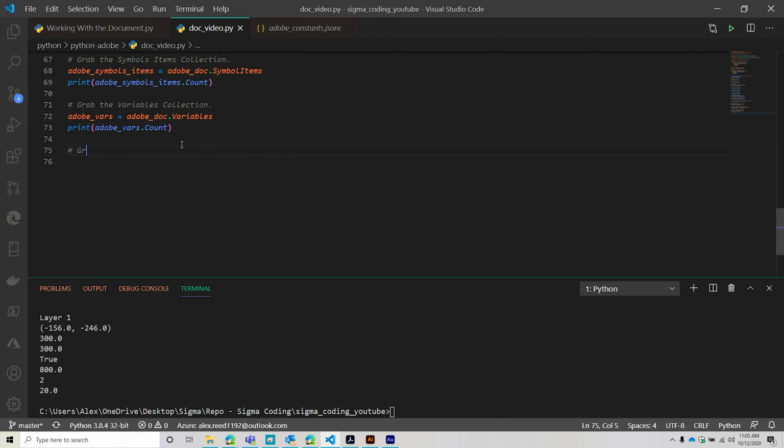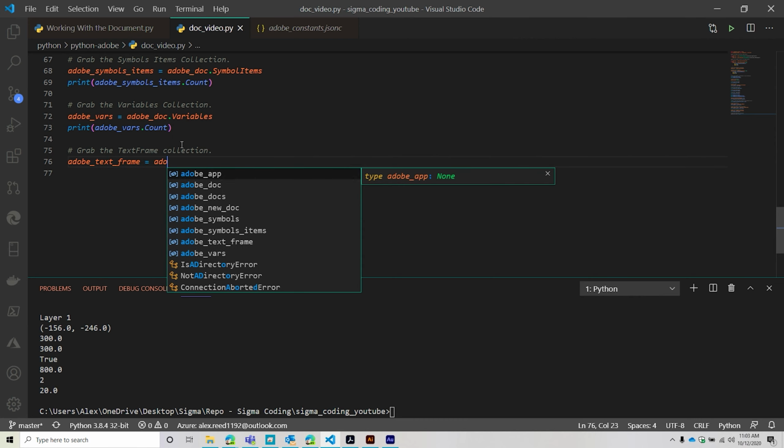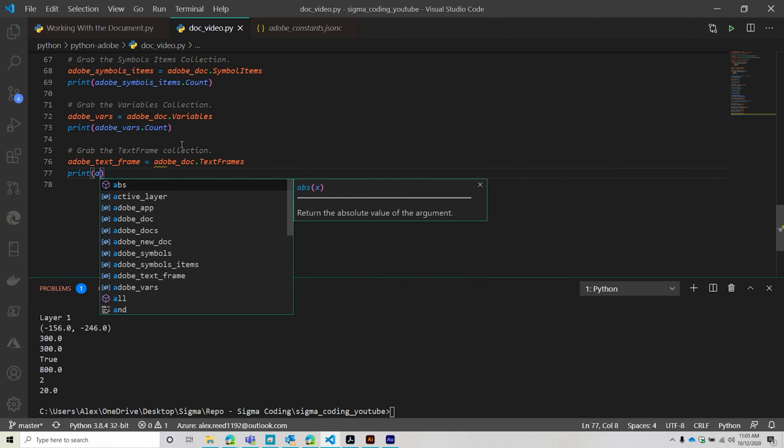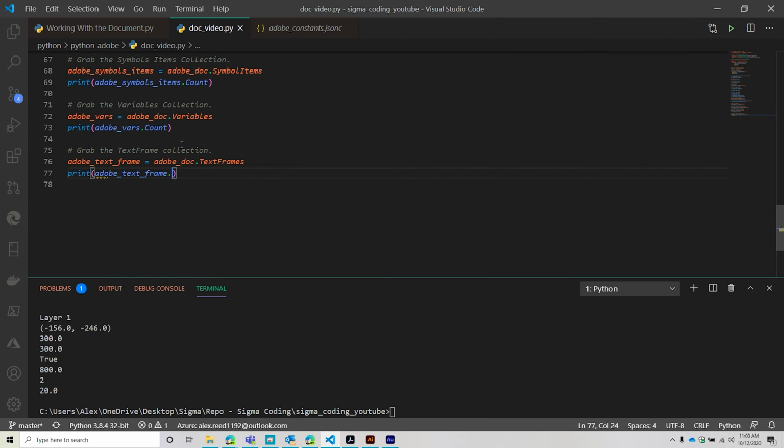I can tell you right now, a collection we will be working with heavily is the text frame collection. This is a very important one. So we'll call this Adobe text frame. We'll take our doc, and then I will do the text frames collection. I will print the Adobe text frame and then the count as well.